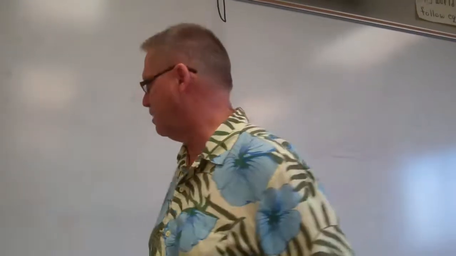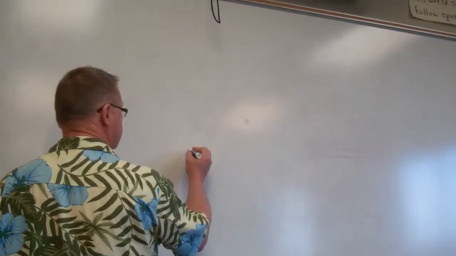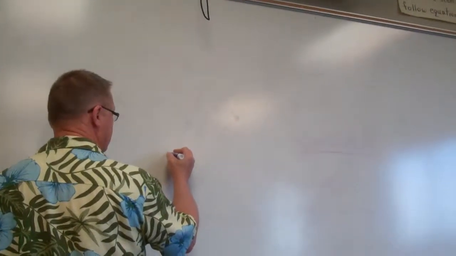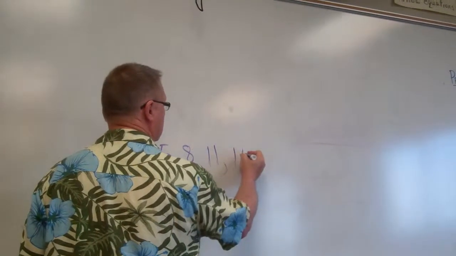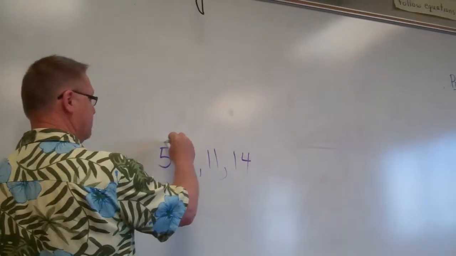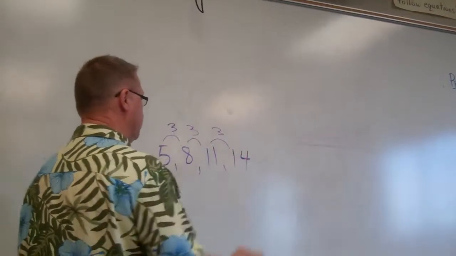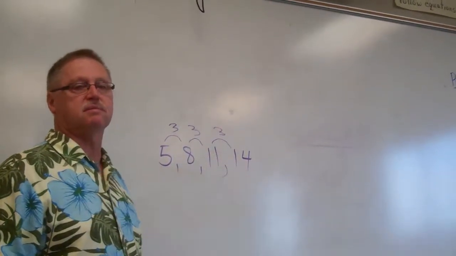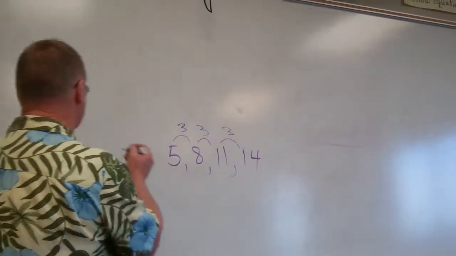Geometric sequences are sequences where the jumps are by a ratio, not a difference. Yesterday we talked about arithmetic sequences, which go like this. They have a common difference of 3 for this one, for instance. If it jumps by a common difference, that's arithmetic, that's yesterday. Today it's going to be geometric.